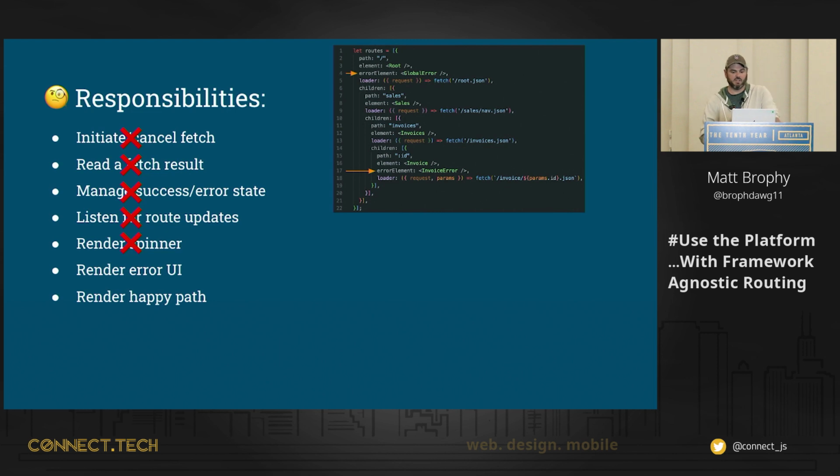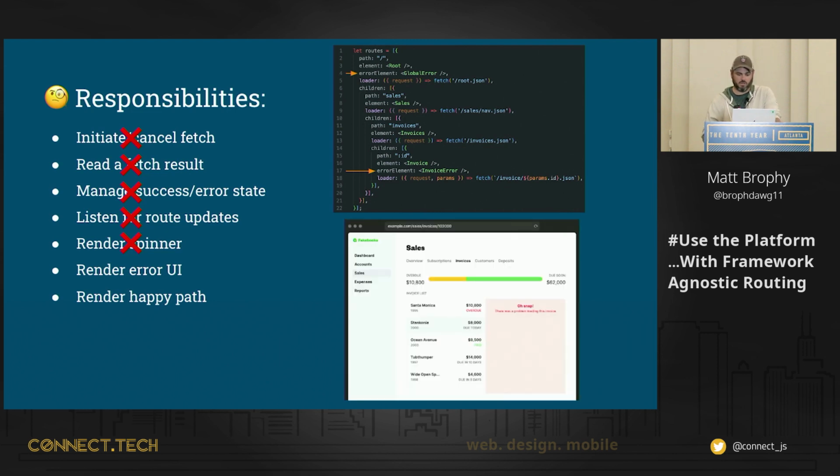not down inside of our components. And that allows us to, one, by doing this at the nested routing level, we can do contextual error boundaries. So what we're saying here is if you look at this error, this O snap in the bottom, if loading a certain invoice fails, there's no reason we have to blow away the entire UI. The only thing that we couldn't fetch is that bottom section. So by putting an error element all the way down in the nested route at that level, we can just show the error there and leave the user the ability to click around to a different invoice and try to come back to that when maybe it passes the second time.